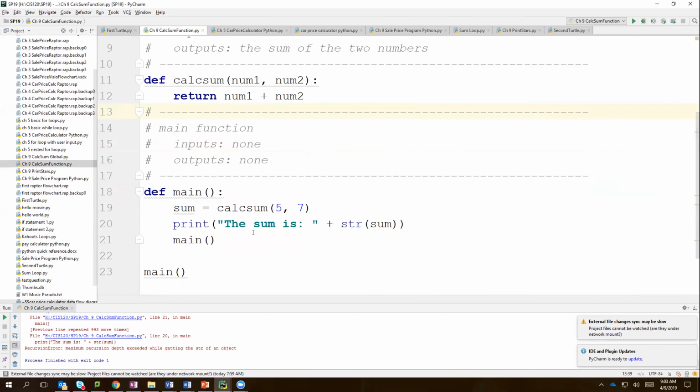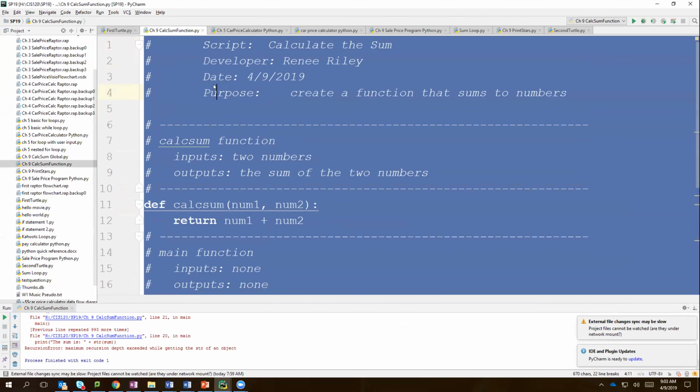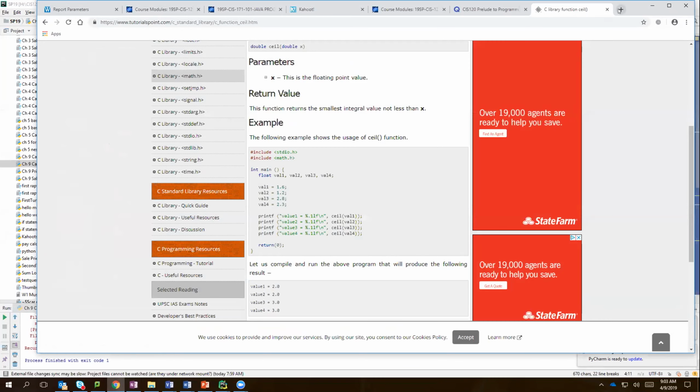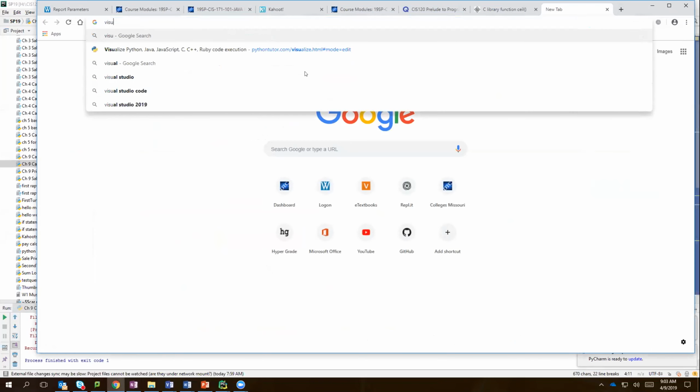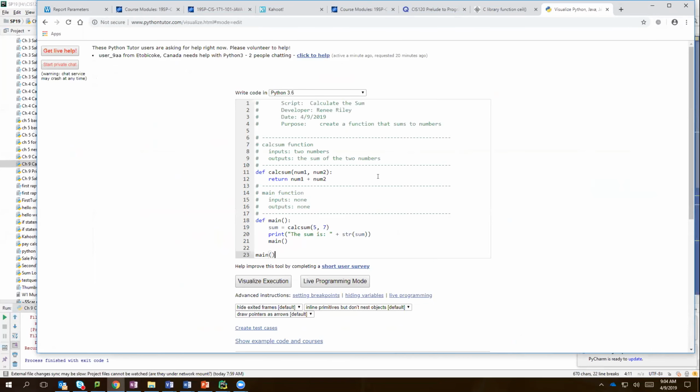Let's copy this and take it to that visualizer site, because I want to show you that recursion in action. We'll see if we break their site.